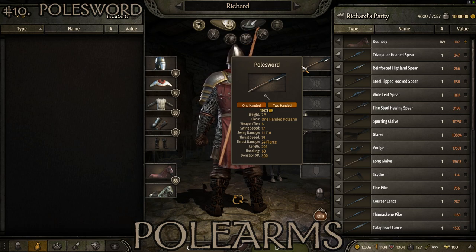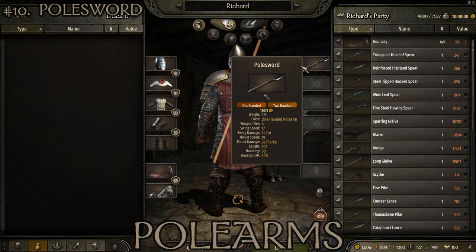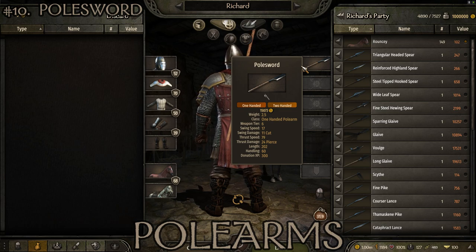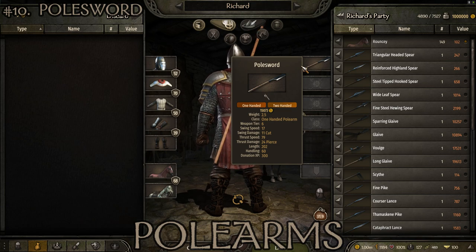It's a tier 6 weapon, has a swing speed of 17, swing damage of 11, so pretty low. Even though you can swing it, it's not ridiculously high. Thrust speed of 79 and thrust damage of 24, length of 202 and handling of 60. So, like all of the polearms in this game, I find them to be a little bit underwhelming on foot. I don't like using them when I'm on foot. But if you're mounted, they make a pretty good weapon for doing wide sweeping attacks as you ride by your enemies. Oftentimes killing multiple enemies, especially if they're lower quality, lower tier, you know, not very heavily armored. But the pole sword takes the number 10 spot.